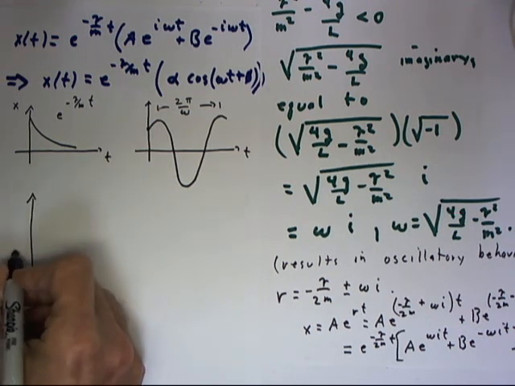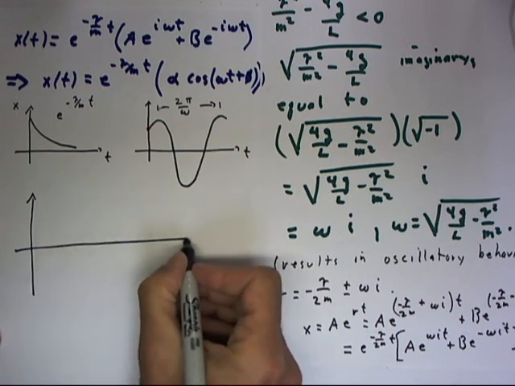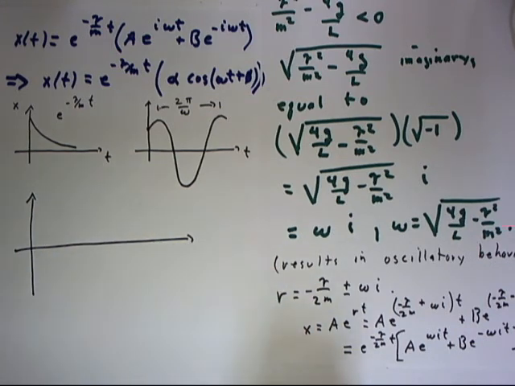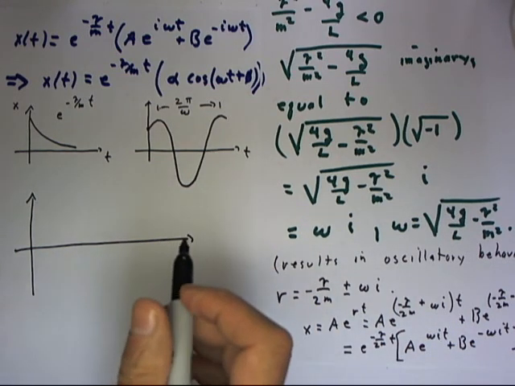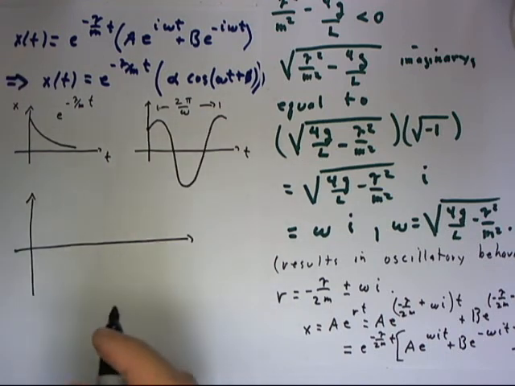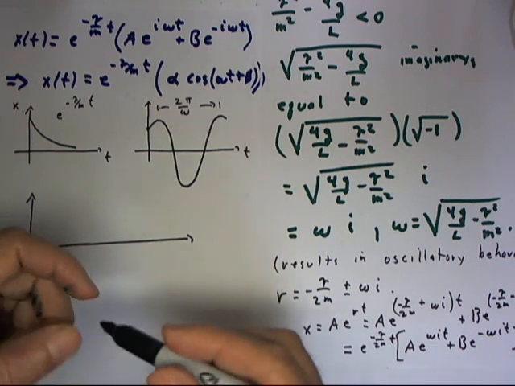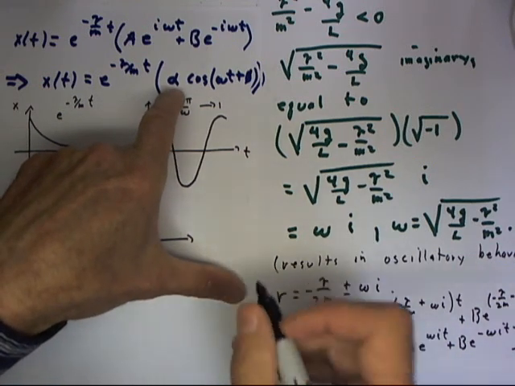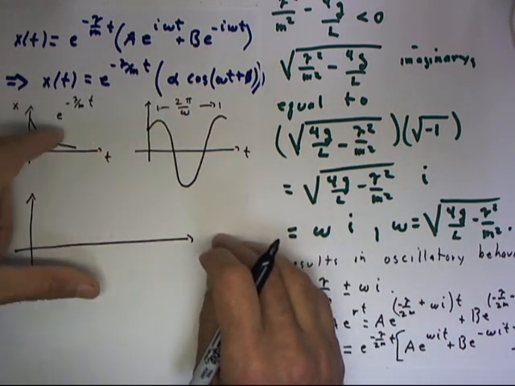Now, this should be something that you learned in pre-calculus and reinforced in calculus. We have a decaying exponential, and we have some alpha that could be brought out in front.